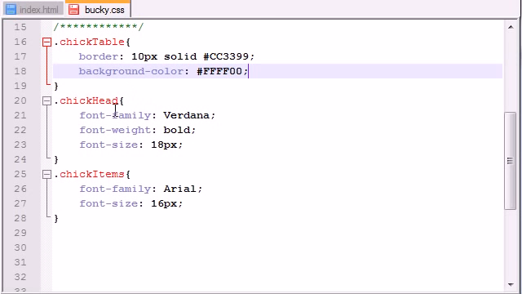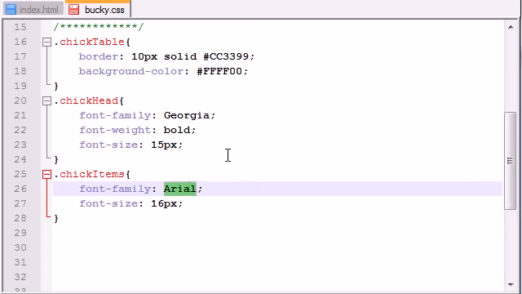So now for the chick head, let's go ahead and give a font family Georgia. It's kind of girly, it has those little wavy things on it. And font weight, I guess that can stay bold since it is the head. But we do want to make this a little bit smaller since chick's a little bit smaller.